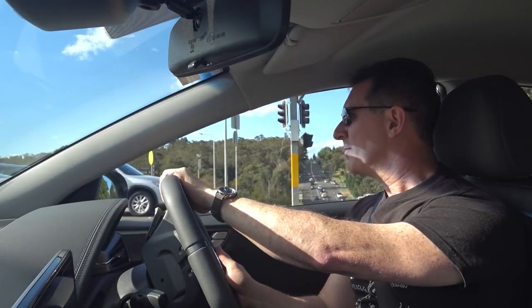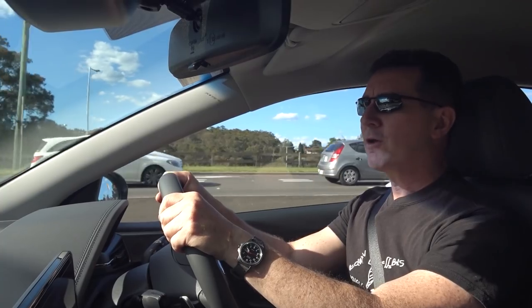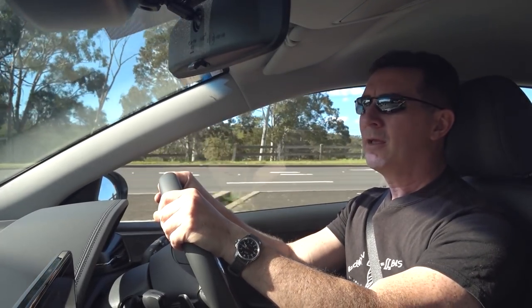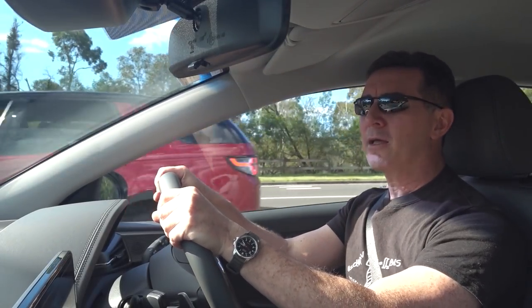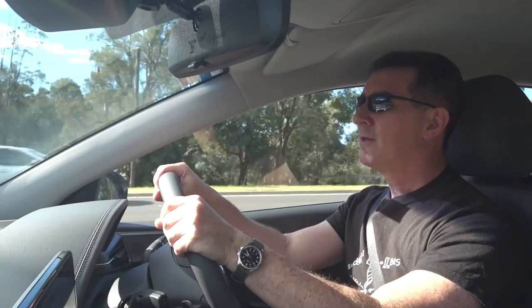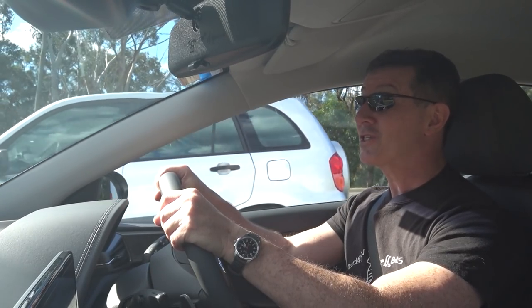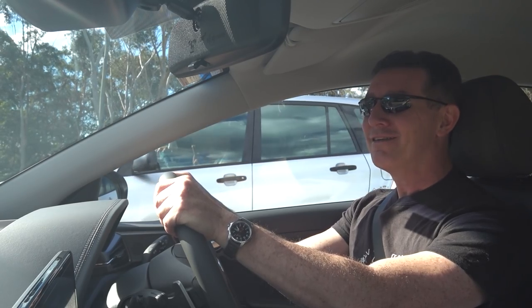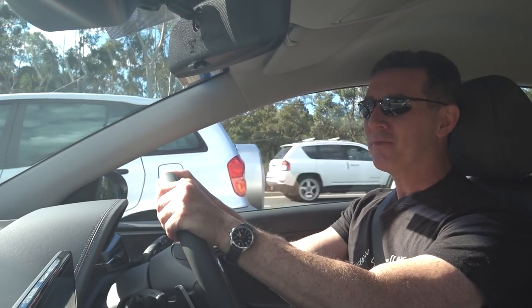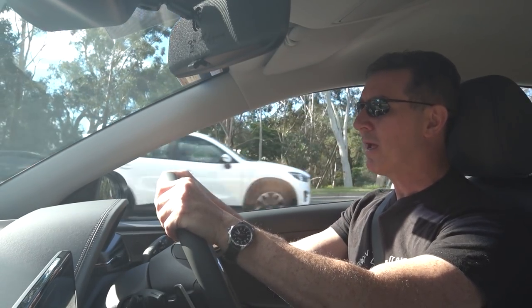Because of the split screen, I think it's fine. You'd get totally used to it. You wouldn't even know it's there, really. It's the rear window split into two. It's really interesting. I don't know why they've done that, but anyway, I can actually see more out the back than I could in my old 2014 Corolla, even with the split in the middle, plus that rear view on the display there.